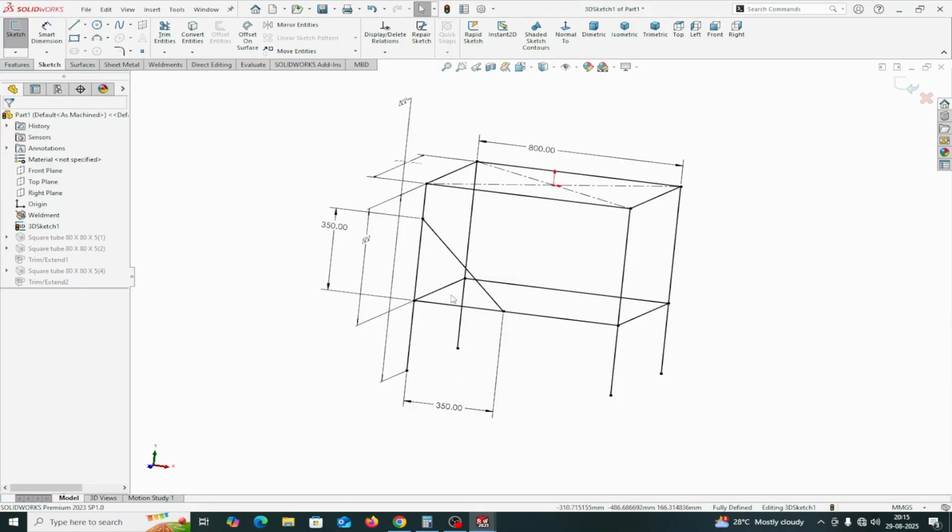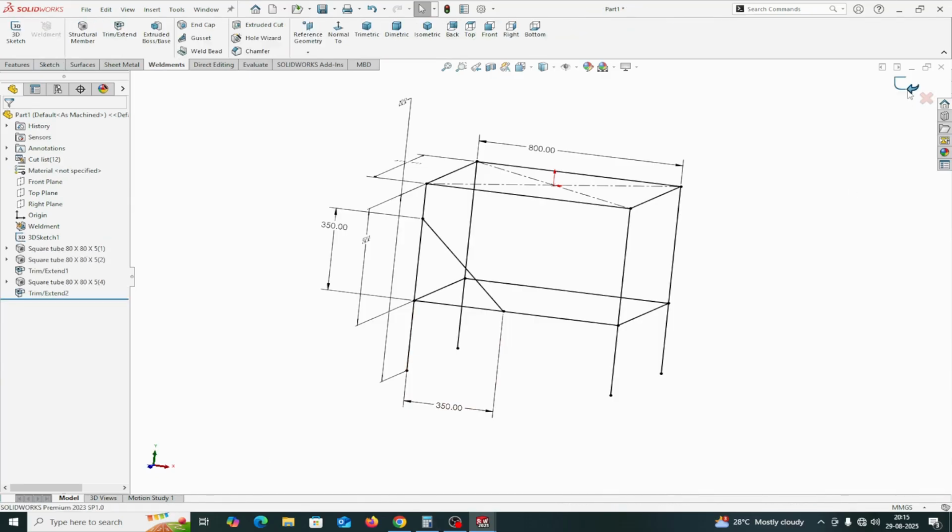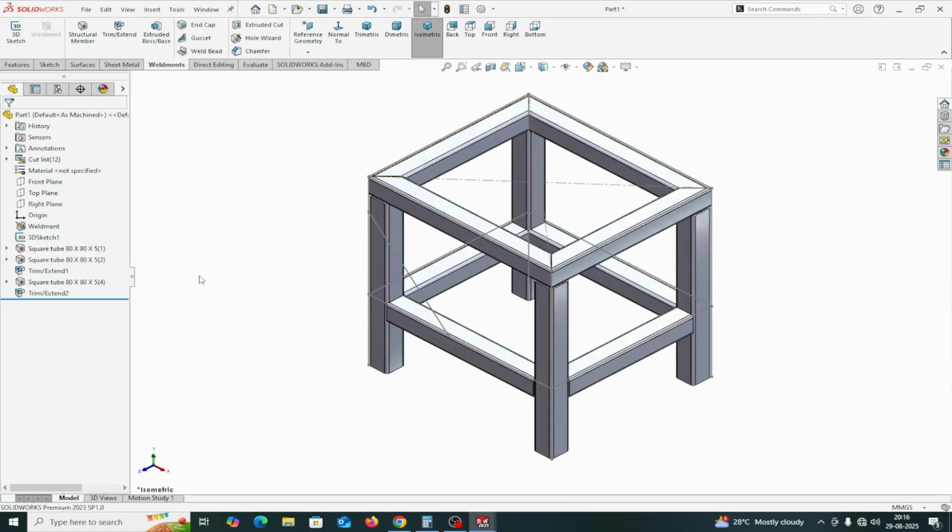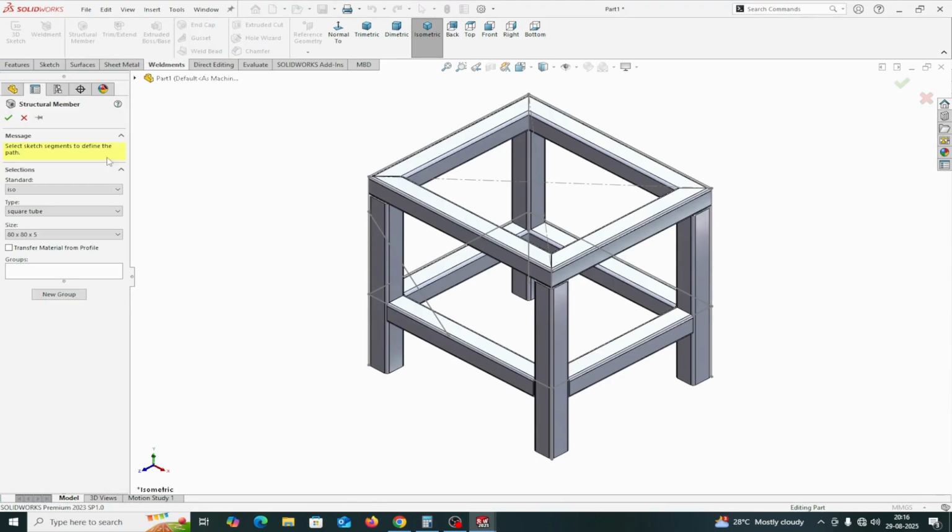Either we can mirror this sketch on all sides, or we make a structure for this line and then mirror. Okay. Now, in the weldment structure, same standard, same tube, same size, group.